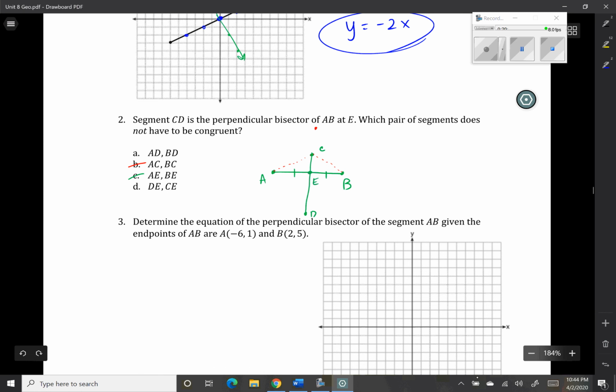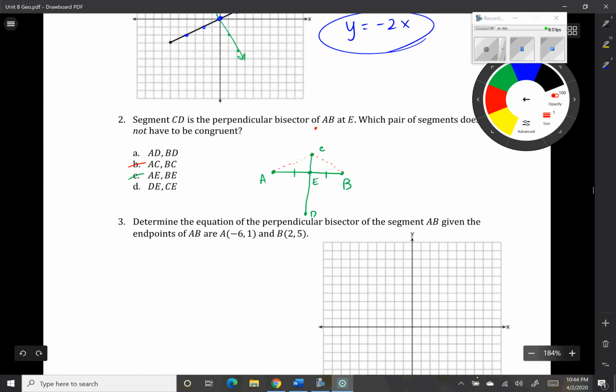All right, let's try another set of dotted lines here. If I draw another set of dotted lines here from A to D, that distance from A to D and from B to D has to be the same as well. If not, it wouldn't be perpendicular, right? If AD was longer, that would make D be over here. It would not be perpendicular. So choice A also doesn't work. The only set of segments that don't have to be the same size are segment CE and segment DE. Because that's just perpendicular and bisecting, how and where it bisects doesn't really matter on that segment. So the answer here is choice D.